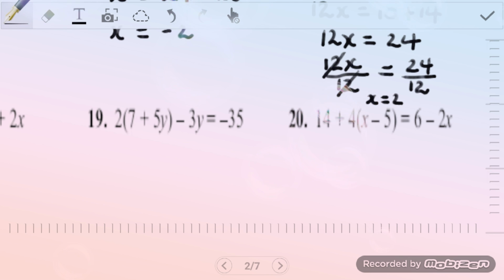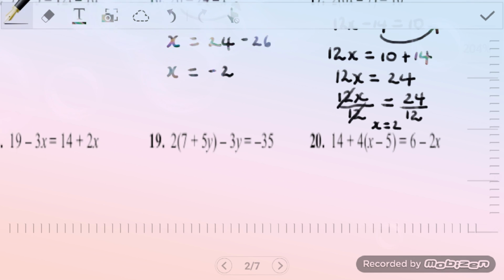Is it the case that I use the 4 to multiply inside the bracket, or do I use the 14 to multiply inside the bracket, or do I add the 4 to the 14 and then distribute it in the bracket, or do I just use both simultaneously? Well, if your guess was using the 4 to distribute, then you are correct. Any other method would be incorrect. We cannot add before we multiply according to the PEMDAS rule. So that's illegal. We cannot add 4 to 14 and then distribute.